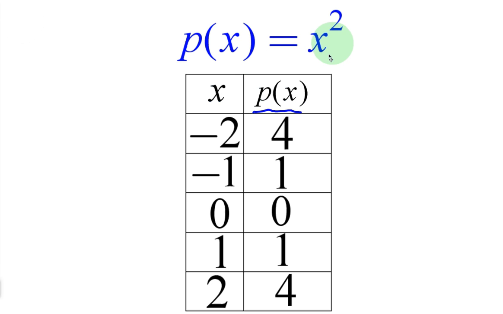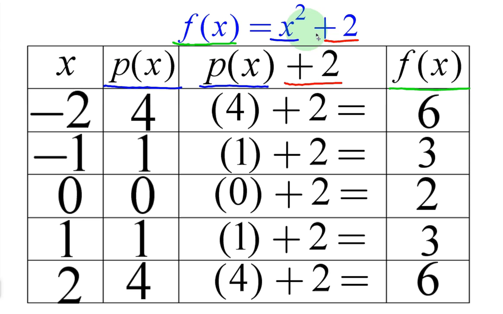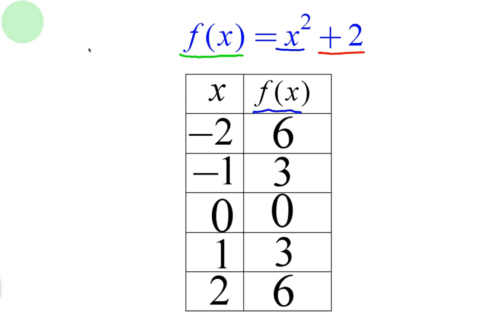P of x equals x squared. Again, here is our typical chart with our 5 x values here and our y values here. All we're going to do, if it's x squared plus 2, is, again, this is a vertical transformation, so the y values will change. Take these p of x y values and add 2 to them to get the function values of your transformed function. They're shifted up by 2, and therefore your final chart will look like f of x equals x squared plus 2. X values stayed the same. All of the y values were shifted up by 2 to get your new function.